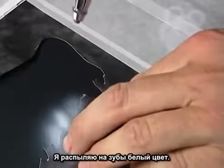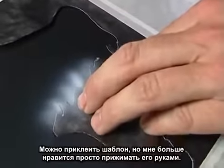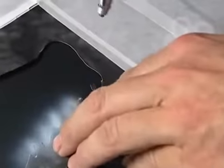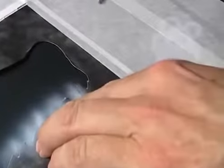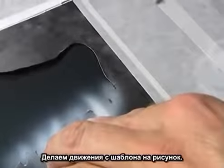I know my teeth are going to be quite bright. This is a top row of teeth. Now you can use weights or tape this down a little bit, but I just use my finger and chase it around and slowly move back into the image. This gives us a nice crisp edge on the teeth.